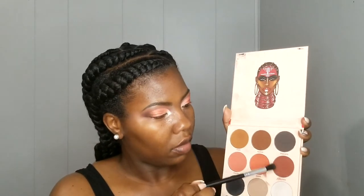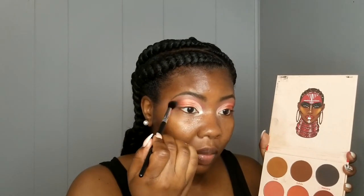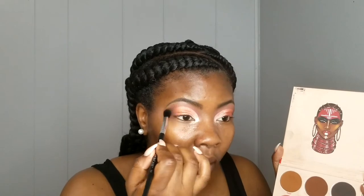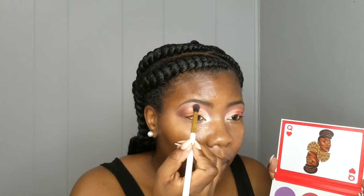I'm liking the way that's looking right there, and I just kind of mixed Kufuru, Jamata, and Wazana to blend out the end of this cut crease in my outer V area, just bringing it up a little bit, not too high. And now I'm gonna go back into the Queen palette with my original blender brush, and I'm gonna go back into Olay because it kind of disappeared a little bit.